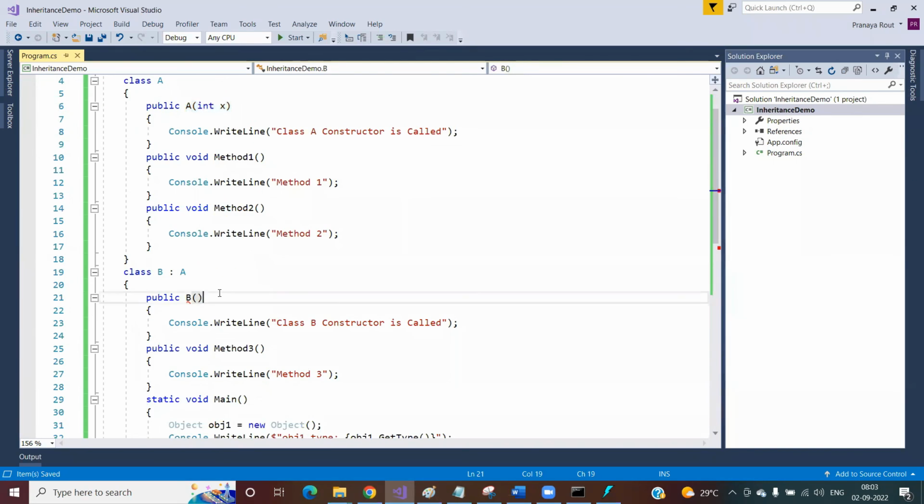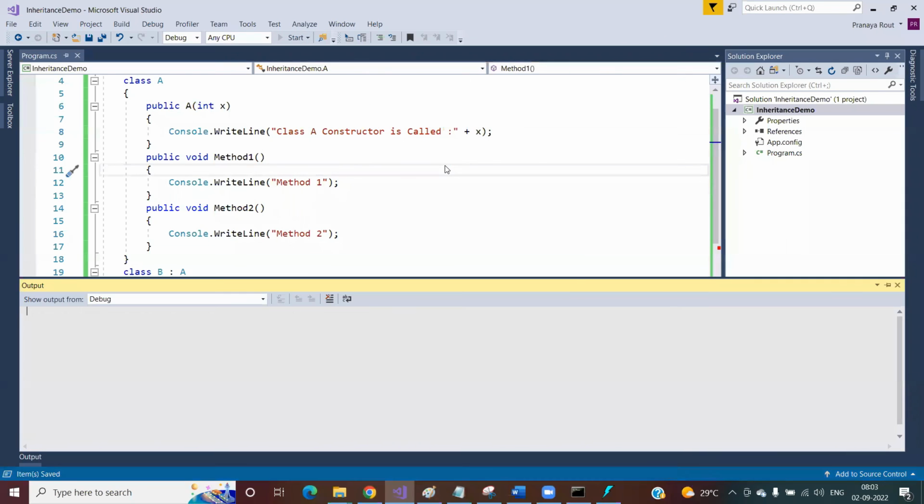Then how can we call this constructor explicitly? By using the base keyword. By using the base keyword, you can give some value. Once you use the base keyword and pass in some value, this base is replaced with the parent class constructor call. So whatever value you pass here, that 10 will sit in this variable, right? Now you can see the constructor error is gone. And if you want to print the X value, you can also print it. Now you can see this execution is done.